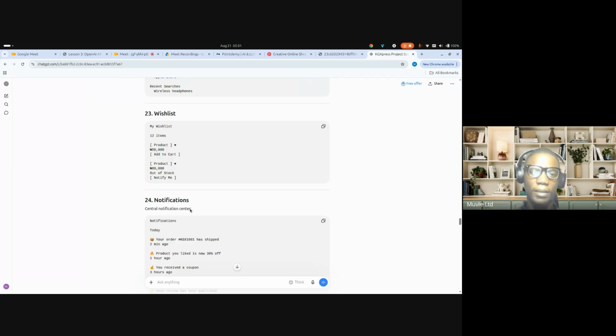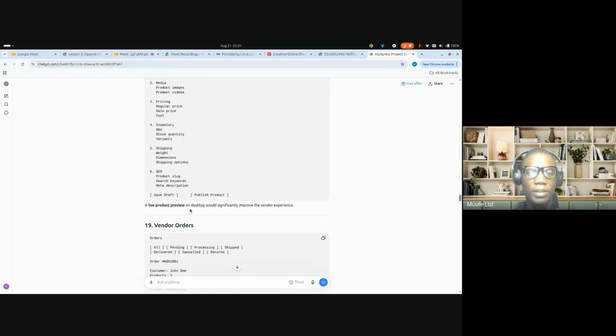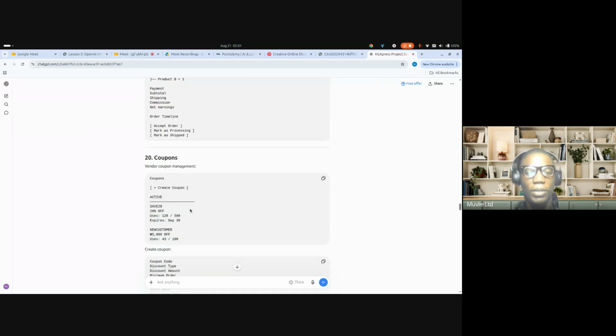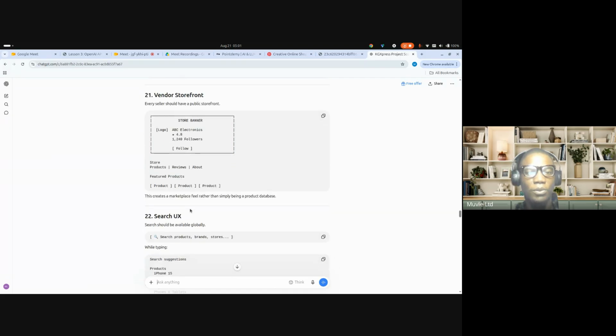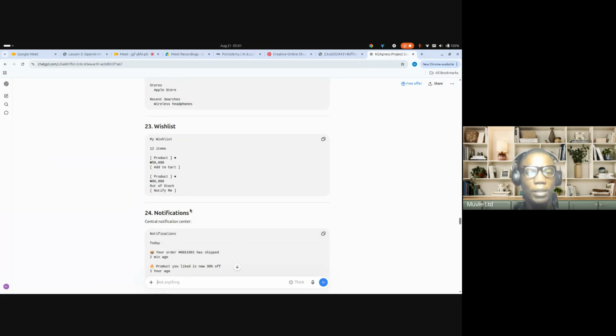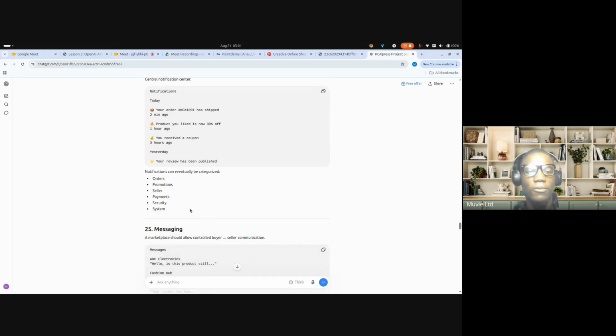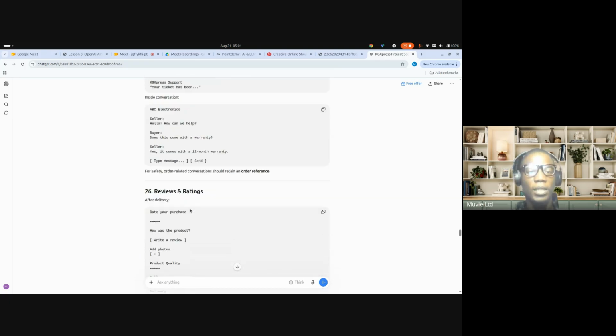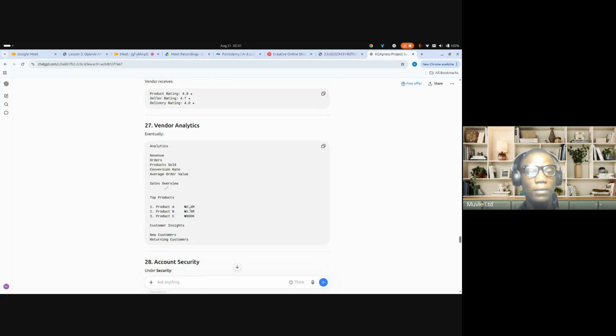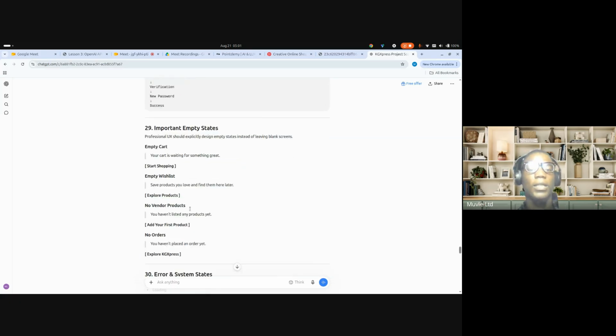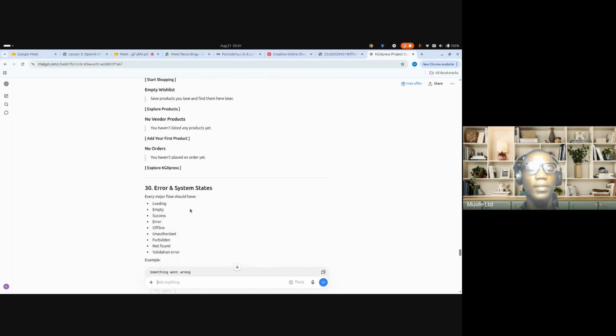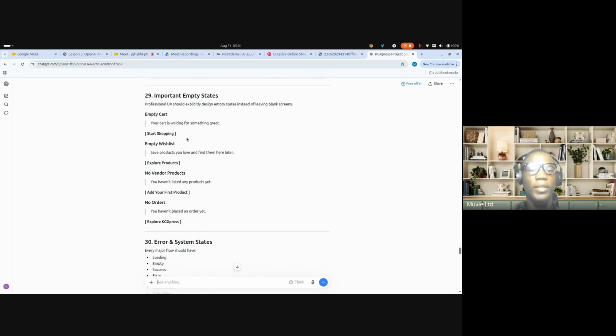Okay, this is it. So we have wish list, vendor details, coupons, vendor storefront, search, UI, UX, and almost everything, the messaging part of it, the reviews and ratings, the vendor analytics, the security part, and everything. Now, look at this important part.